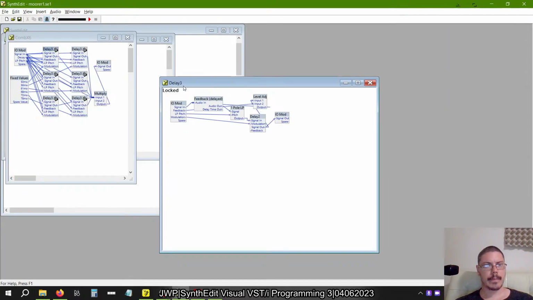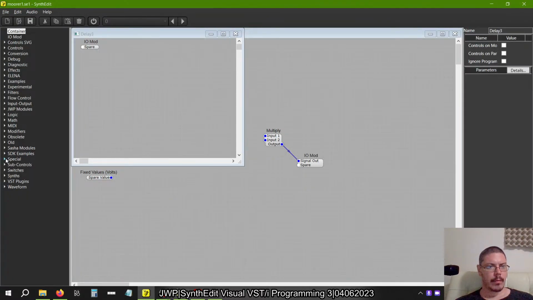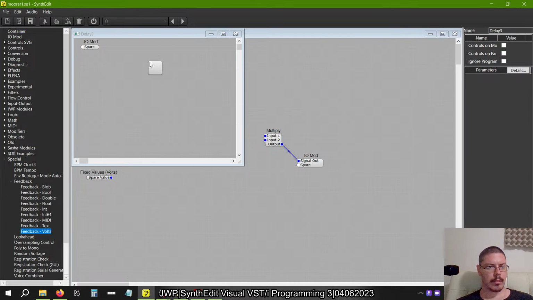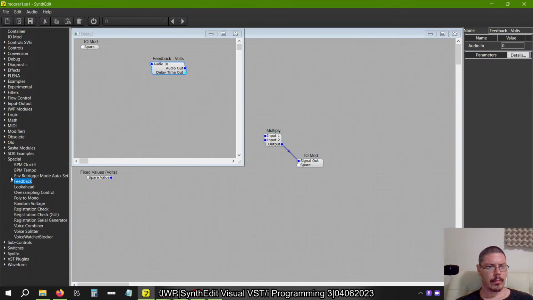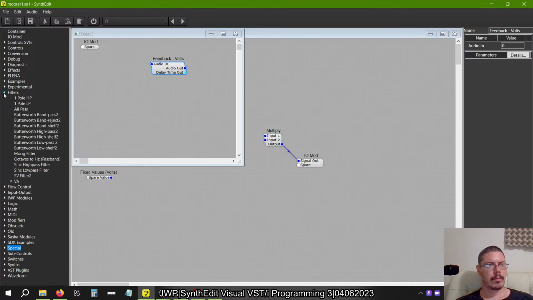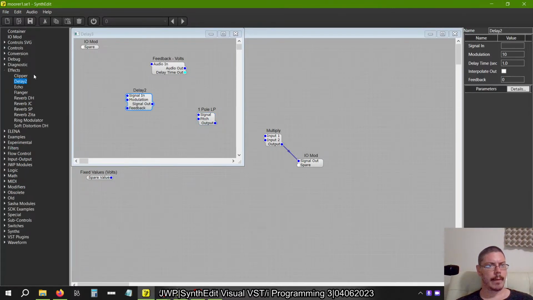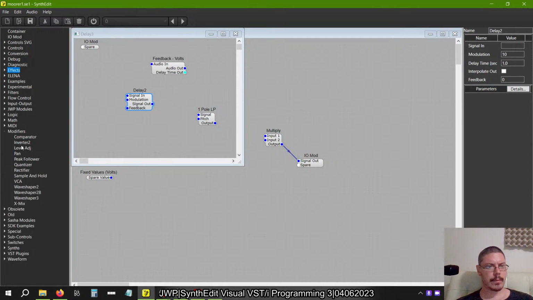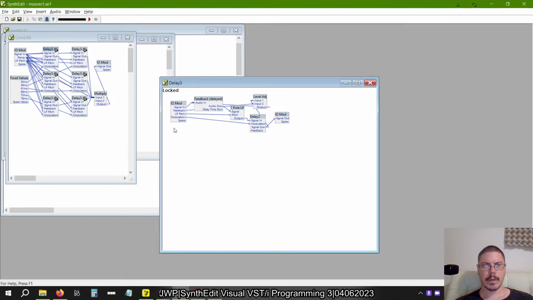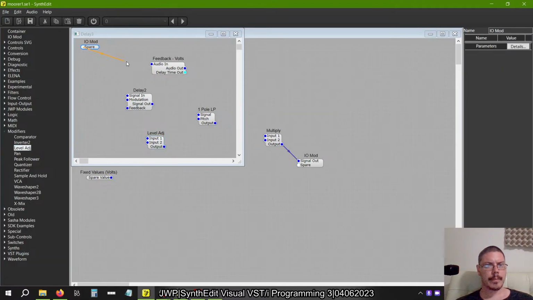And we'll hop in there. Inside we have feedback, low pass, delay, and level adjust. Feedback. Filter, low pass. Effects, delay, and modifiers, level adjust. Okay. Signal in to feedback. Signal in.